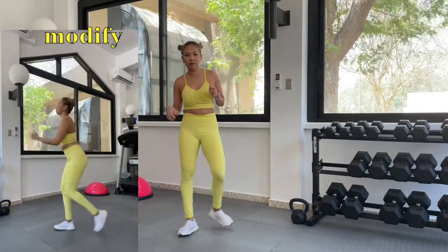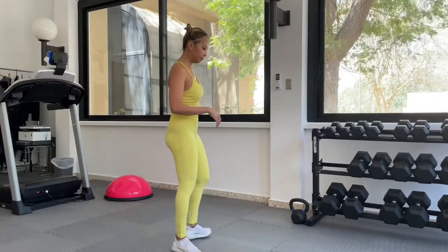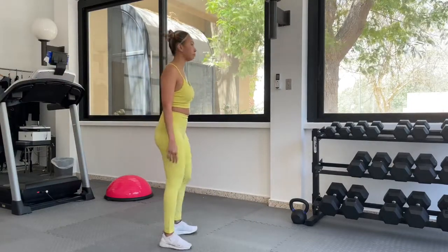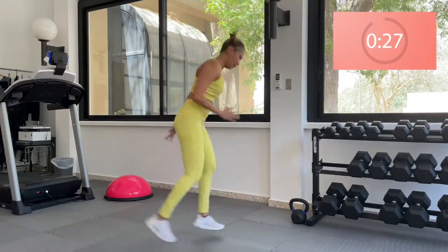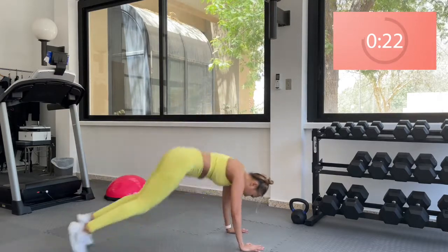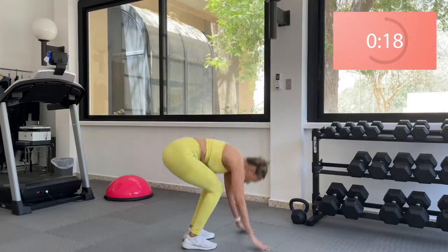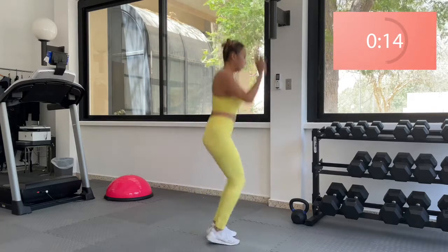Recover. This is the big one. You got your burpee with your jump lunge. Enjoy that recovery. Here we go. In 3, 2, 1. Bring it back. Lunge, lunge, hop. Good job. Go for it. Go big on this one. This is the biggest exercise on this circuit. So give it your all.